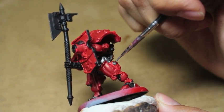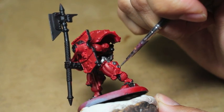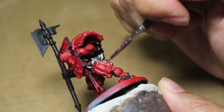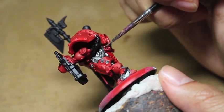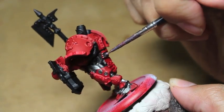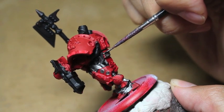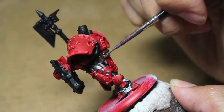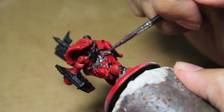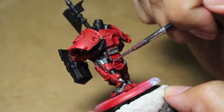A very easy to miss detail are these screws in the legs and the helmet and the armor and the shoulder pieces. So we definitely want to make sure we hit that. And now we're painting on the little grill on the back of the armor. I guess it's not a grill, it's like a vent. It's like a furnace vent for an old coal furnace, where it just hinges open on one side and you throw in the coal. Kind of like those old-timey cartoons with the trains running on coal energy, and Bugs Bunny opens it up and shovels in more coal to make it go faster.